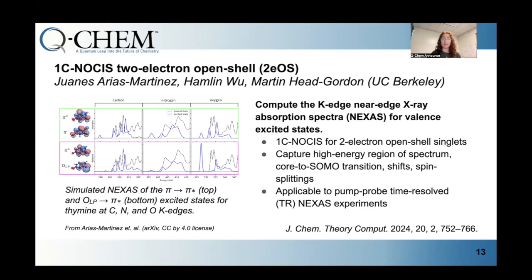And this is an extension of the one center NOCIS to two-electron open shell singlets. So it captures sort of the high energy region of the spectrum, core to SOMO transition shifts, spin splittings, things like that. And specifically the application that they looked at this for was pump probe time resolved near edge X-ray absorption spectra experiments.